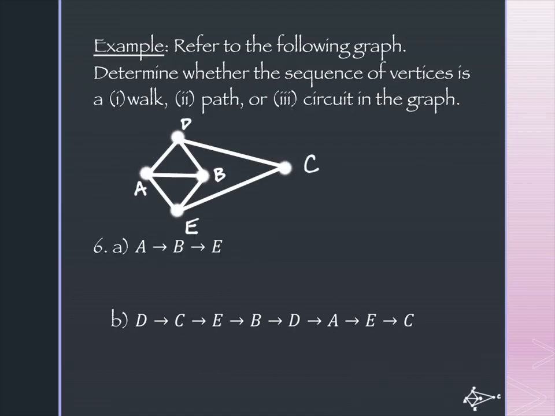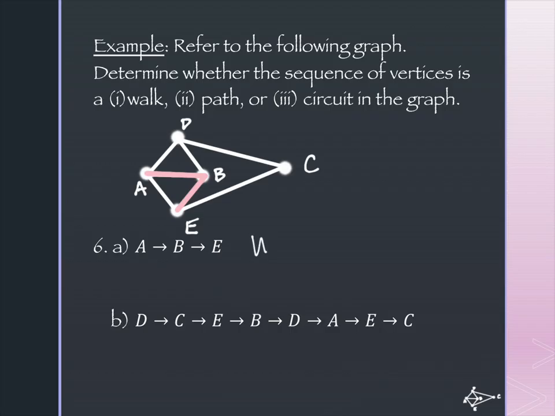And what we're going to do is draw along our graph, or at least I am, so feel free to leave yours pristine, but I'm going to draw along mine so that we can see whether it works or not. So I've got A to B, and then B to E. We're just going to go through them one at a time. Is it a walk? Yes, it is a walk.